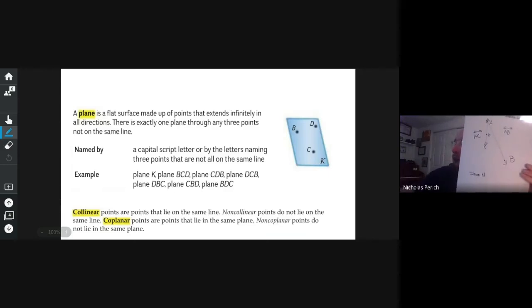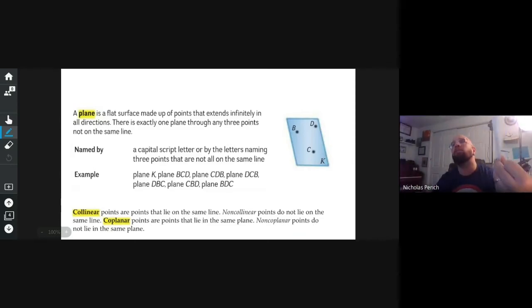If I were to have a dot out here, if my pen represented a dot, so there's my pen, if that pen was point E, and I put it way out here in front of this plane, E is not coplanar because it's not on the same plane. A better way of making sense of that is if I were to tilt my plane sideways and here's E floating in front of it, E does not live on the same plane as all these guys. Plane N lives sideways in your world right now. And so it's going forever that way and it's going forever that way. This point doesn't live on it.